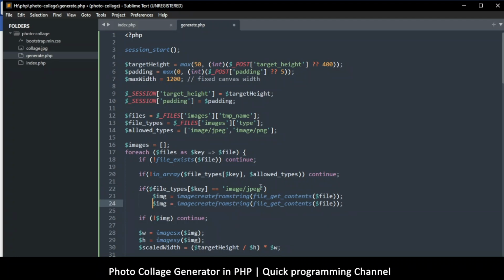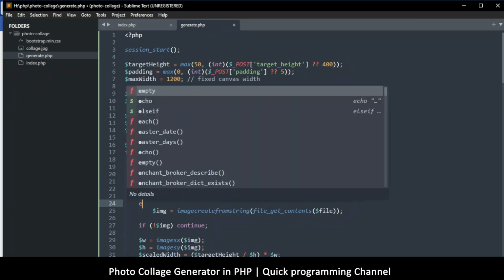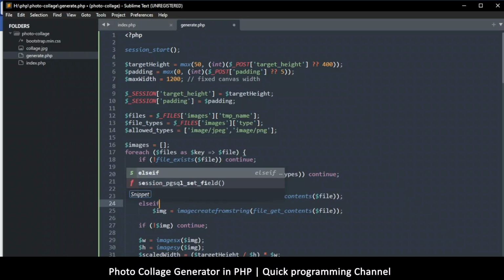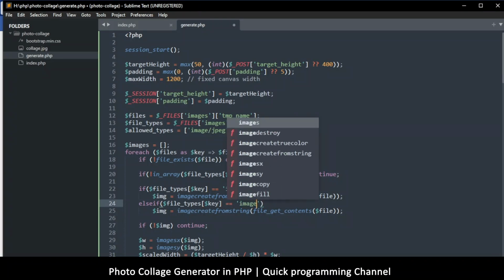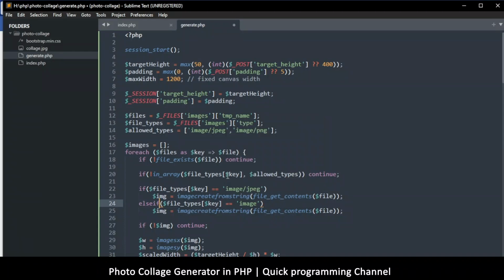Let me do an else if statement, file type is equal to, actually if it's not this one, then it's this one, because only those two are allowed, right? Unless you have more than that, you can, but still we can just add the else if like that.